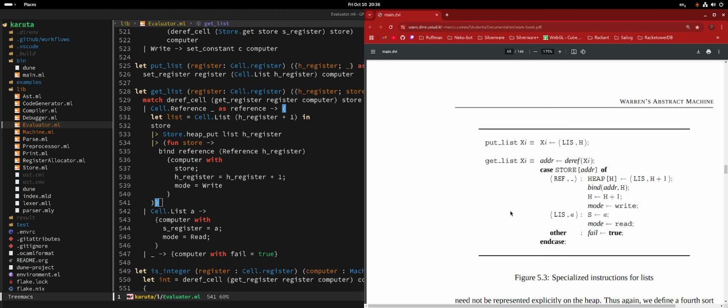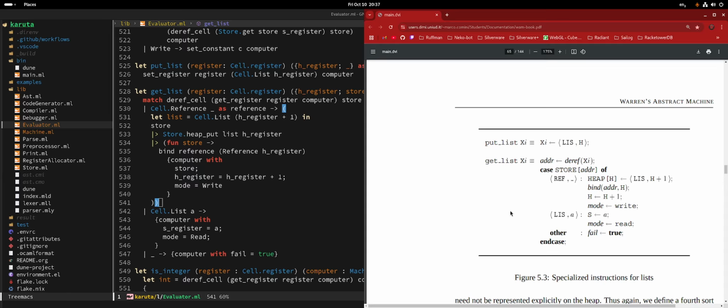So let's go step by step. Get list. You receive a register, and then you do a deref cell on it, right? If it's a list, we just return the computer, put the value of the list cell into the S register and switch the mode to read mode.